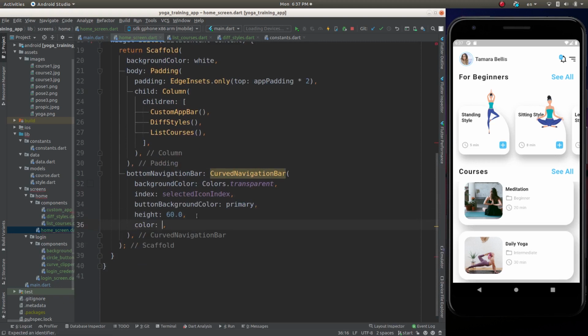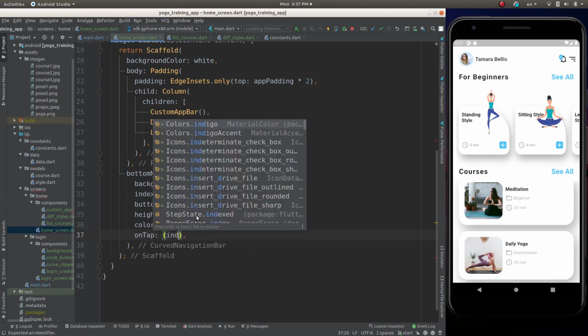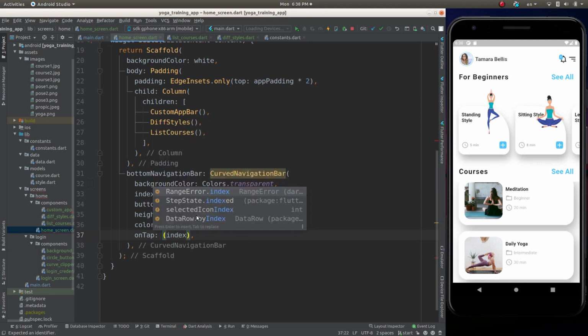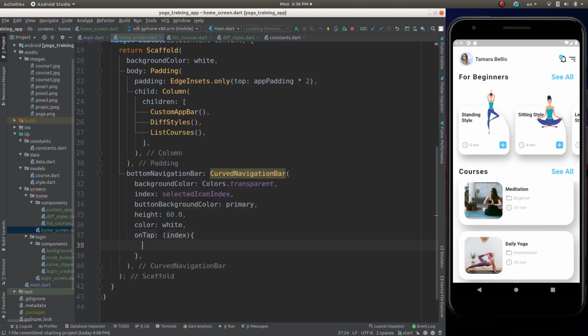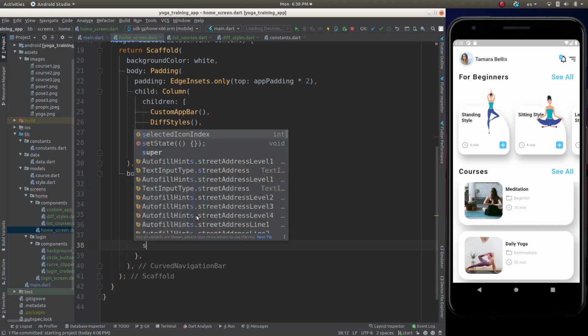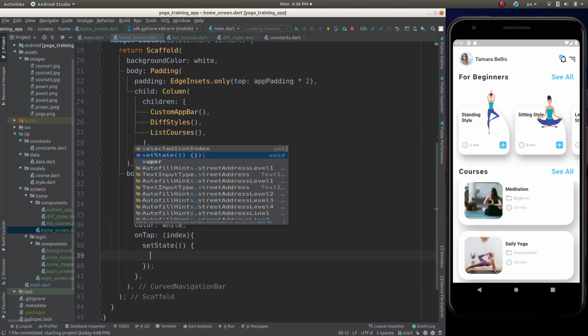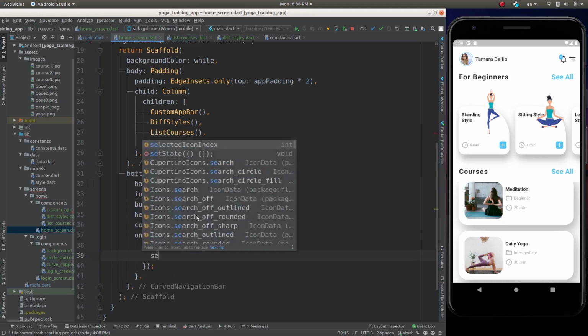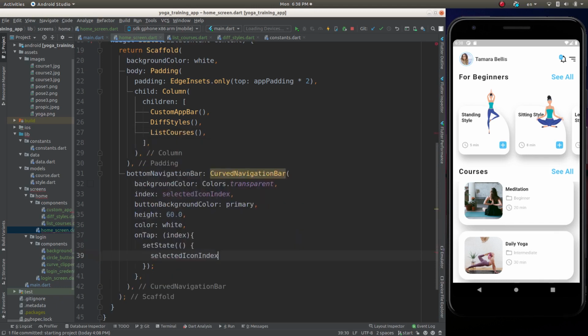Color white. On tap we can give index, and setState to selectedIndex is equal to index.